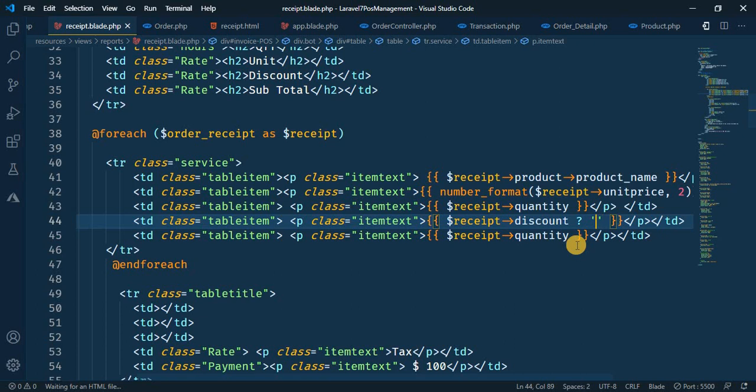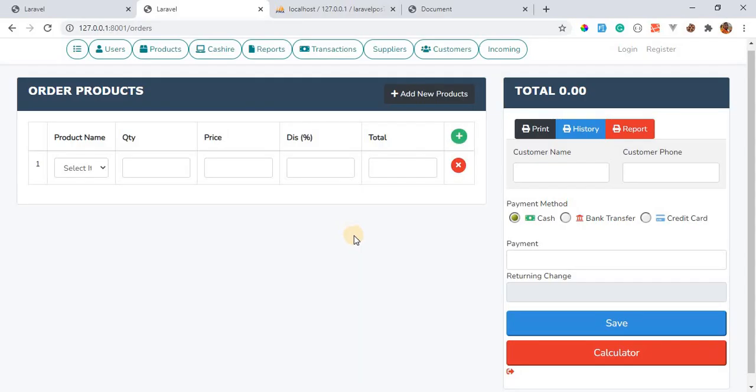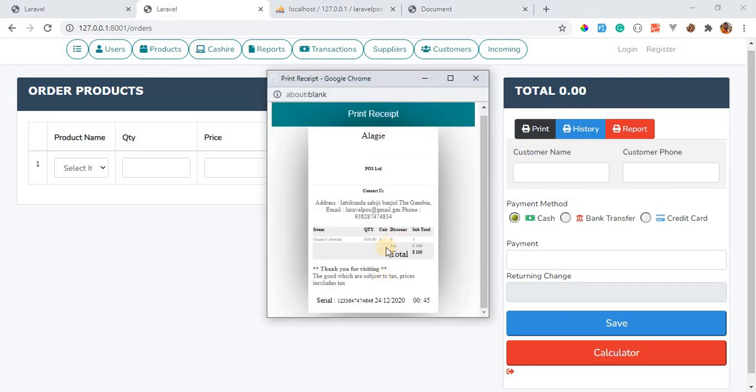If discount, then discount plus discount, else we're gonna use this plus. Add, press escape, do this, okay. Now you see 0. So if not discount, we can pass this in here.